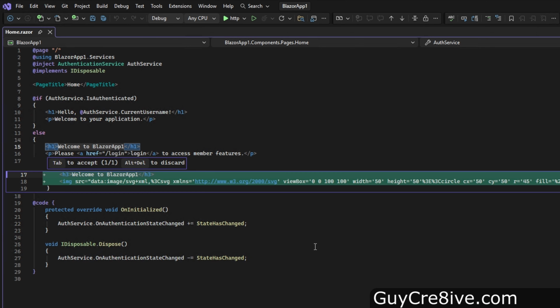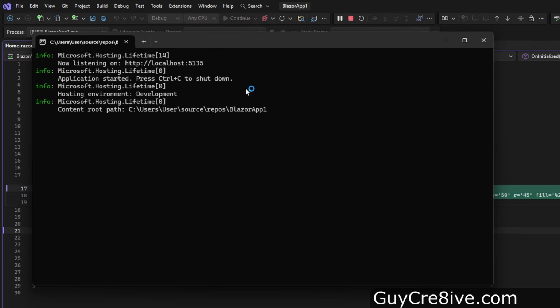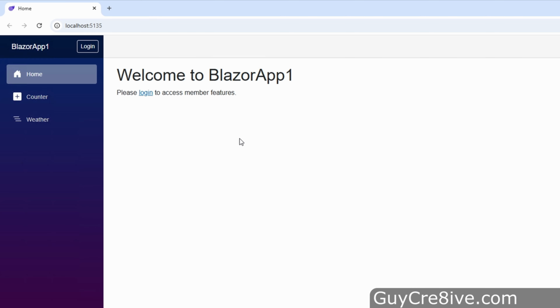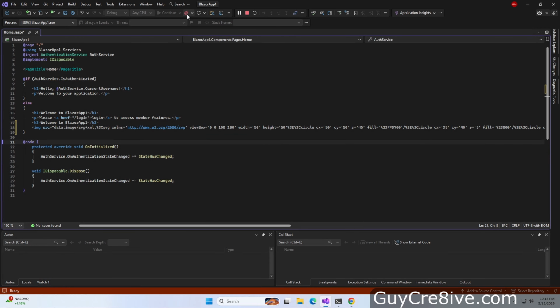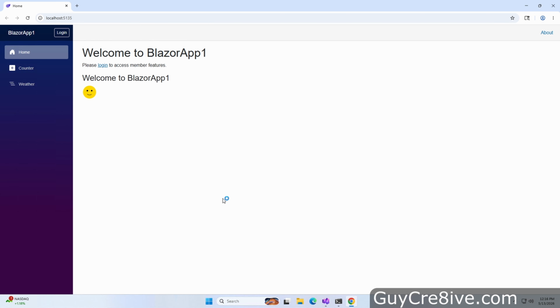And I'm curious if it will show this new code before I accept it, so I will go up and click the HTTP button to start the project to see if it does. And after the page loads, I don't see the smiley face, so I will go down to click the Visual Studio icon so I can press the Tab key to accept the changes, and then go up to click the Hot Reload button. Then I will go back down to click on Chrome, and now I can see the smiley face, but I see it added a second header and made that one smaller, so that's not what I wanted.